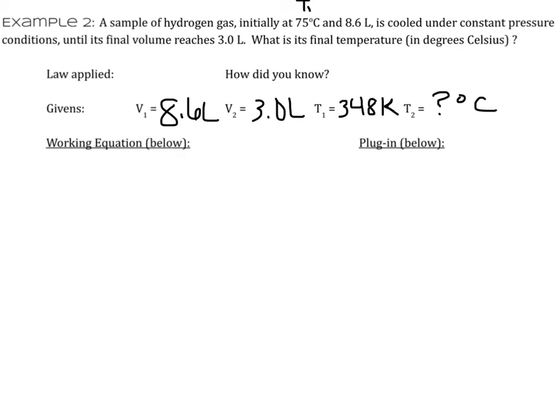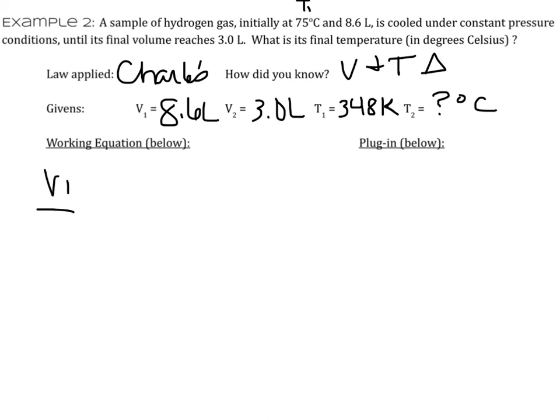If you do not convert to kelvins, you will not get the correct answer because the Celsius scale has a negative portion to it, and the Kelvin scale does not. So the reason we need kelvins for gas laws is so that everything is on the positive side of a temperature scale. Okay, so because we have V's and T's in this, that means we're going to be using Charles' law, because volume and temperature change.